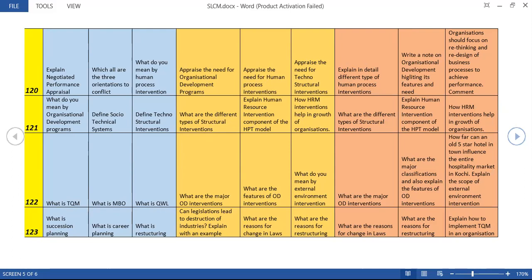Then human process intervention means, in the activities that people do, certain activities, maybe you remember Hawthorne studies and all that you learned in management principles. That is, some activities of some individuals may not be for the good of the organization. So there could be human process interventions there. That is, some interventions that change and correct their process may sometimes be needed.